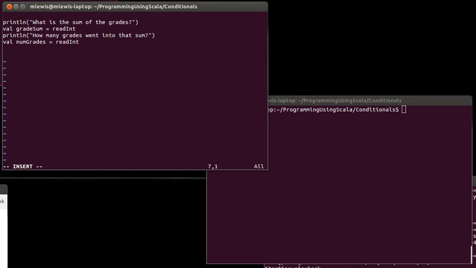And then the first thing that we should print out is their average. And so, print line.